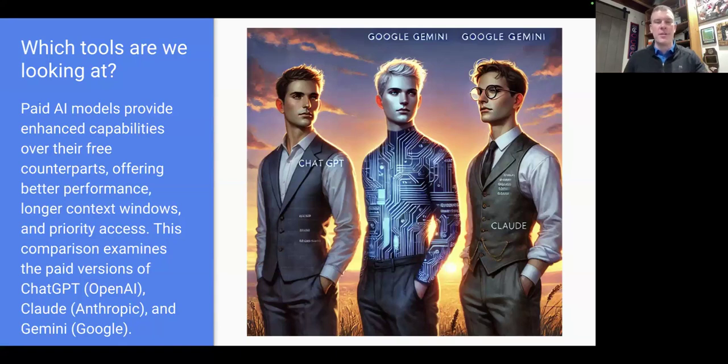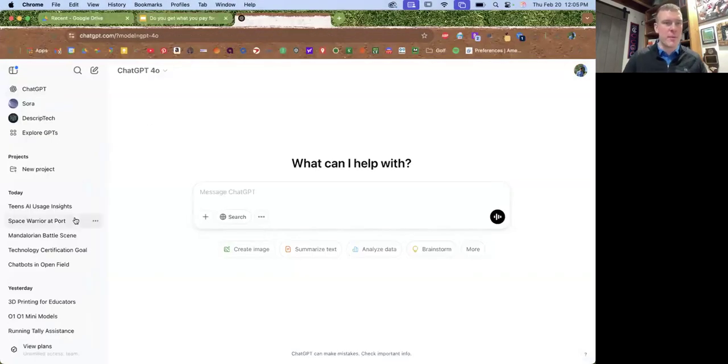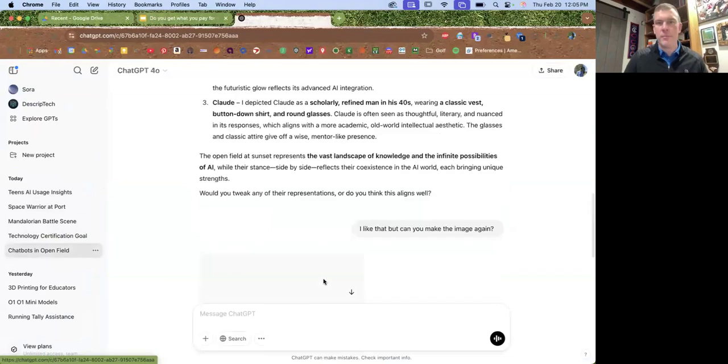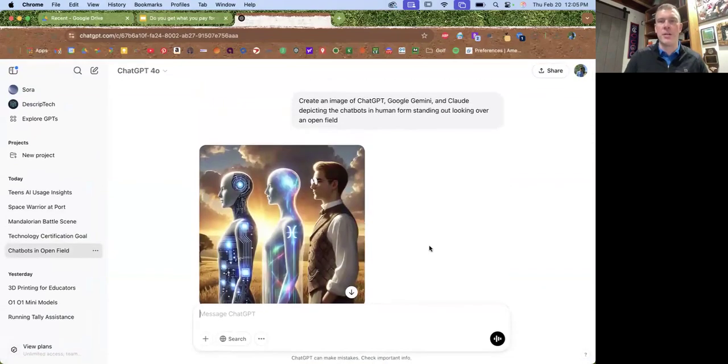But I want to start with this. I'm actually going to get out of the screen and go into the prompt where I created this image, because this is something you can do inside of ChatGPT Plus. Before I get into some of the technical aspects of how ChatGPT Plus is different than the ChatGPT free version, one of the main differences is the ability to create images, and to create lots of images. With the free version, you're limited in the amount of images it will create. It's limited in the amount of data that it will let you upload in a given day. With the paid version, you get more of that.